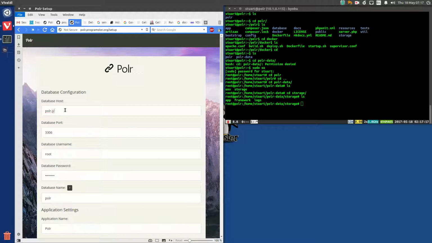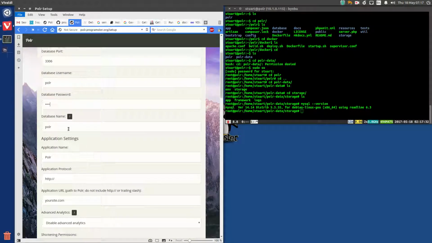I've installed a MySQL 5.5 database on this server. I've set up a polr user.